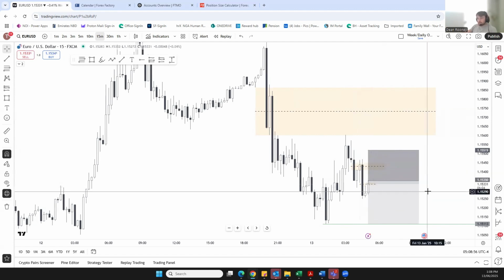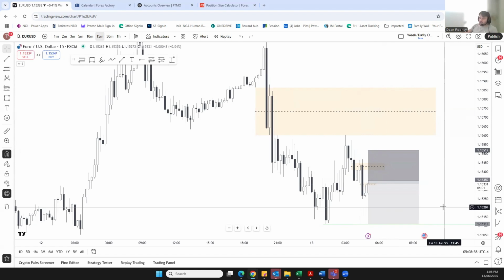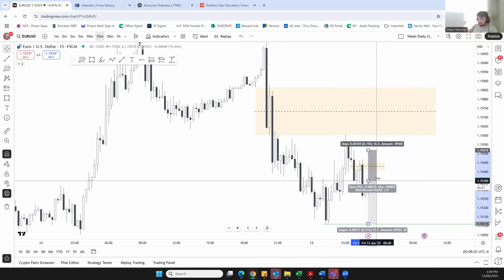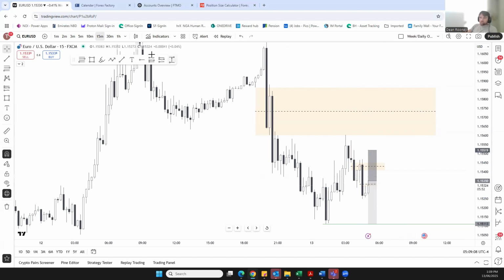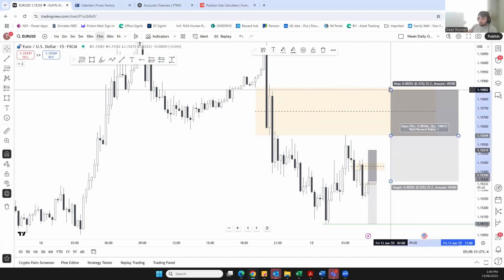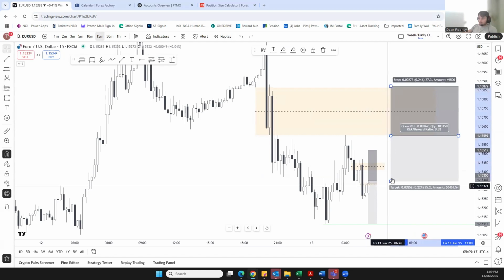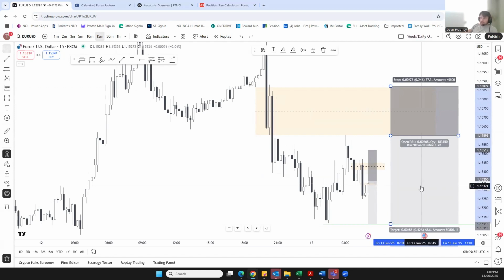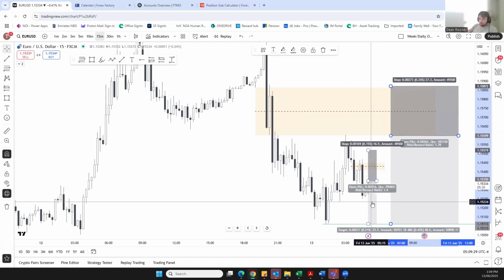It's starting to reject, and this is the exact point I've made, where potentially, okay, I might have said, oh, so you could be in this trade here now, okay, but potentially I might have said, right, I'm going to set a limit order at this level, and I'm going to cover the top of the fair value gap, okay. So there, I'm getting to the lows, I'm getting 1.7, 1.8 risk to reward. Here, I've managed to still get 1.4.